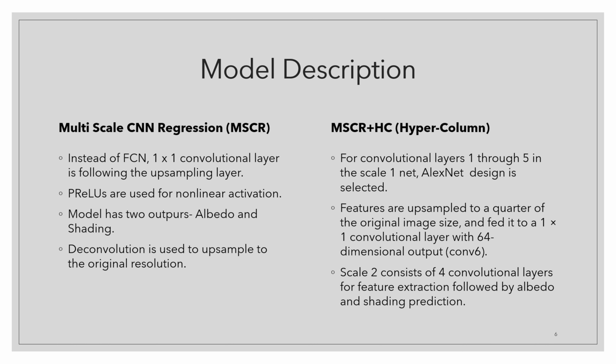Scale 2 consists of 4 convolutional layers for feature extraction followed by albedo and shading prediction. The first of these layers has 9x9 filters and 96 output maps. Subsequently, we concatenate outputs of the scale 1 subnetwork and feed the results into the remaining convolution and prediction layers, all of which use 5x5 filters. The optional learned deconvolutional layer uses 8x8 filters with a stride of 4. Whether using deconvolution or simply upsampling, we evaluate our output on a grid of the same spatial resolution as the original image.